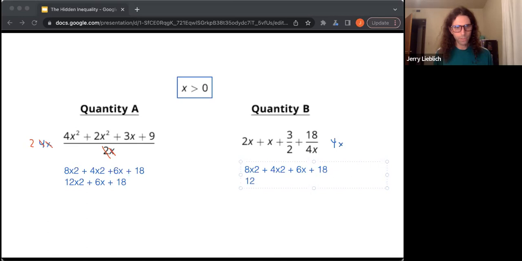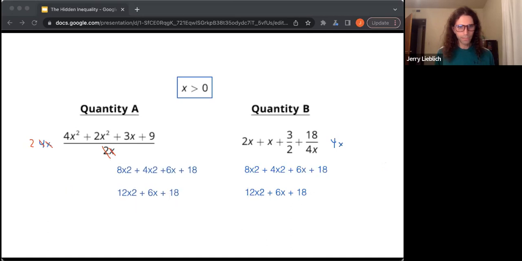Let me combine my x squareds. And I'm just going to put a space there so we can see this a little more clearly. That in fact, these are the same. So my answer here is C. And I get there without plugging in any numbers. So could I have started out plugging in numbers? Of course. But it's pretty easy to make an arithmetic error somewhere such that you end up not getting C as your answer.